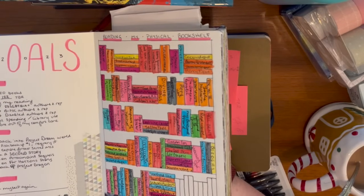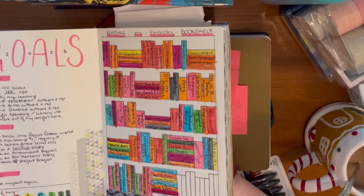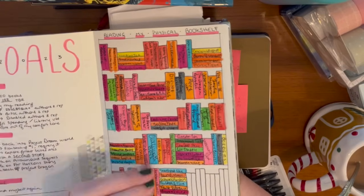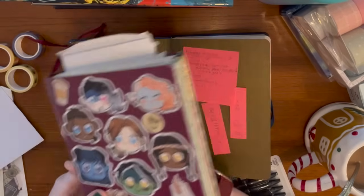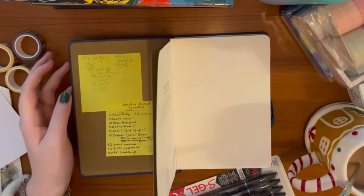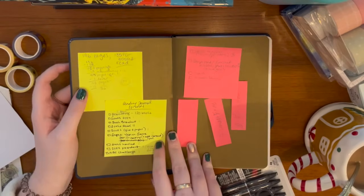I feel like I could probably fill it out more because I have read more than just Empire of Gold off my physical TBR. And I really like the way this looks, but it's so tight and squished in that I decided to make it a little bit more breathable with 2 pages. And I also decided something for that page, which I will talk about when we get there.